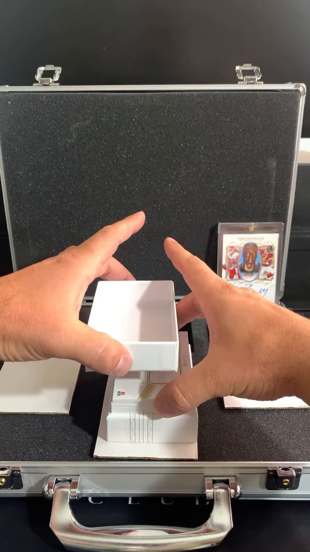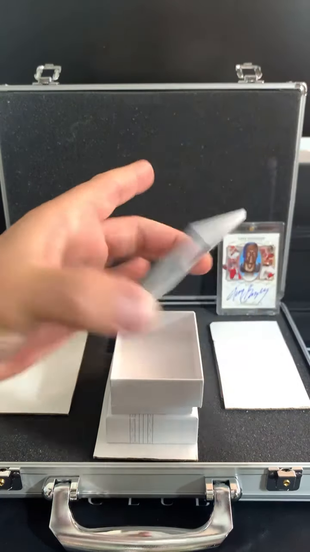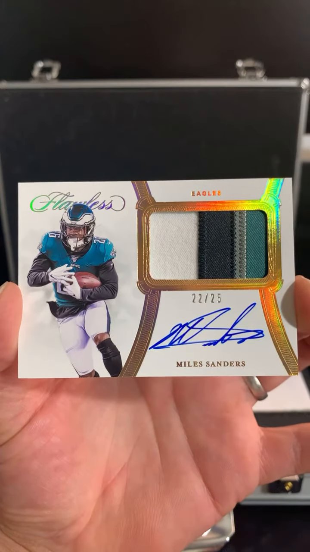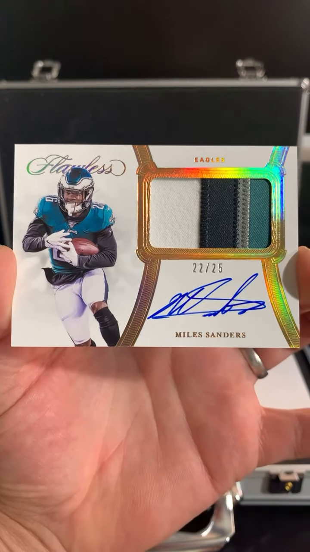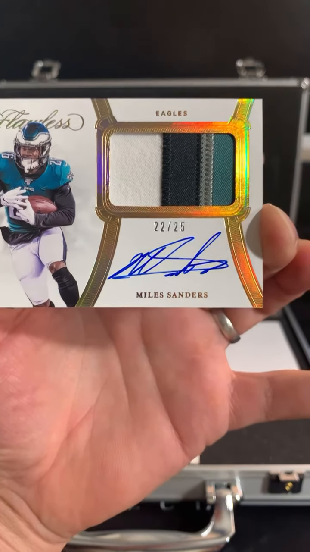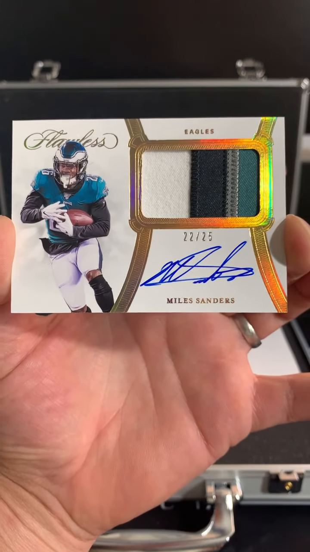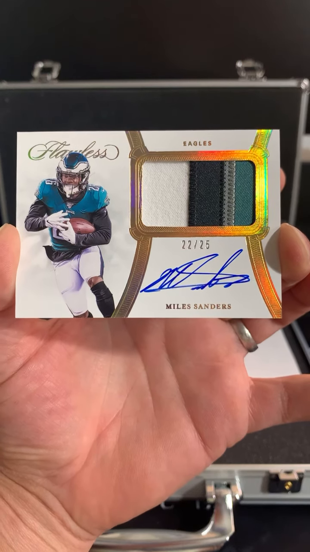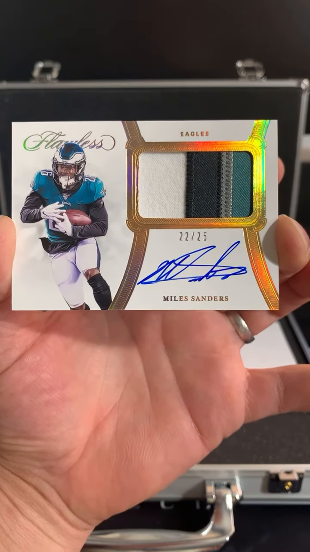Here we go. Philadelphia Eagles. Miles Sanders. This one's a quad color patch. White, black, gray, and green. To 25 for the Philadelphia Eagles. Christopher S. Nice hit on the Miles Sanders. Yeah, buddy.